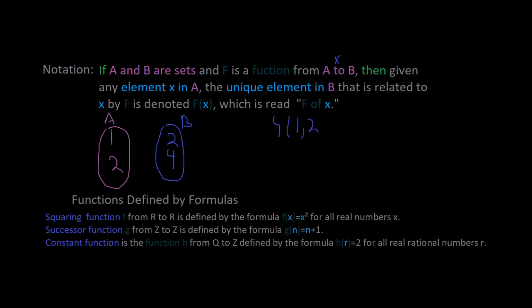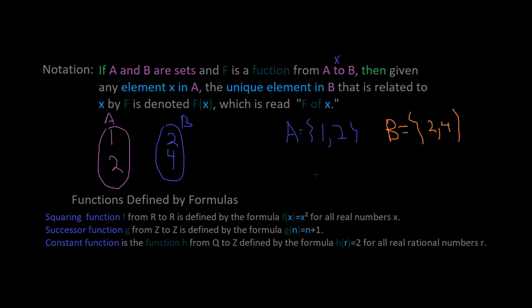So we have set A. Remember, I have a set A. It's going to be 1 and 2. So I'm just bringing it all the way back. And so you're going to see how this ties in to a function. And then remember we had a set B, 2 and 4.